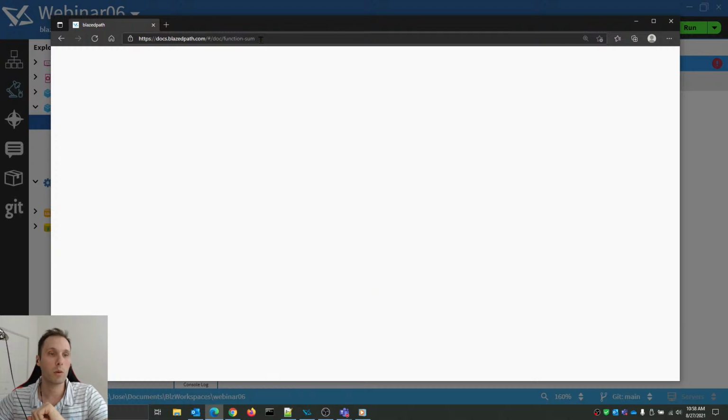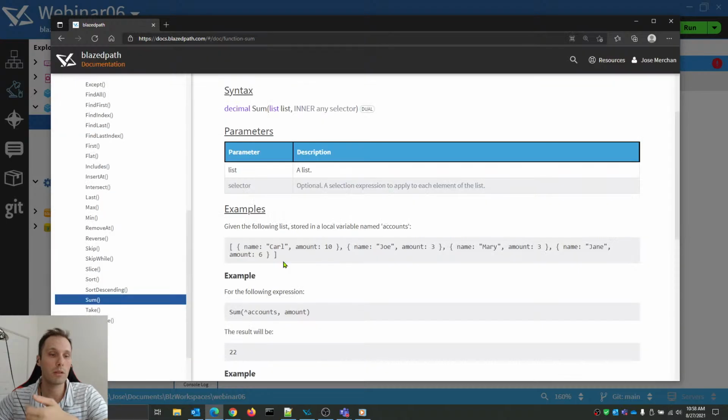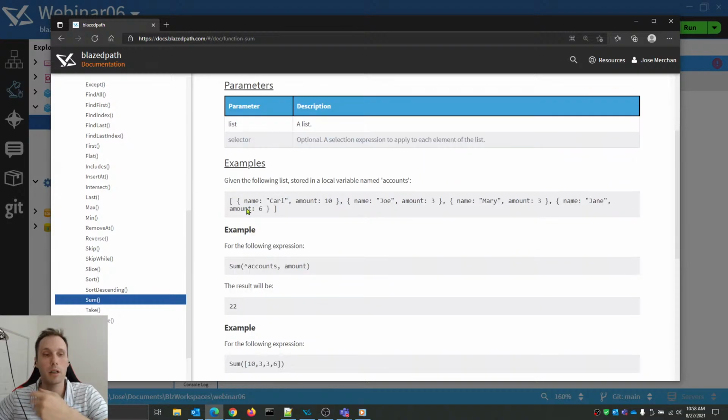So it opens directly the function sum, and we have on the documentation examples of maybe you have this particular example, you're passing over a list with a couple of objects. The objects have the number you want to sum in a particular field. So this function helps you solve the problem in one line: filter a certain list by certain criteria and do something with those numbers, in this case a sum.